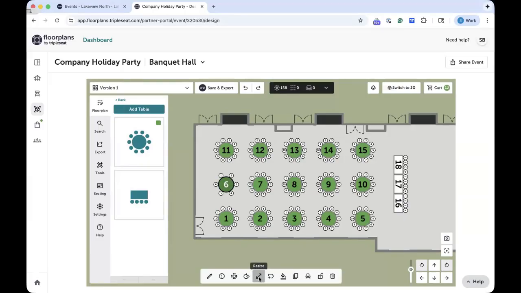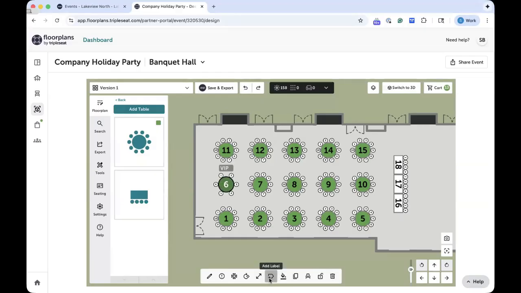I'm going to repeat myself here as this is an important one. Next to that is an add label feature, another important option where you can click and add an actual label. Maybe table 6 here is a VIP table where you can add that quick little label. This is also ideal when people have, let's say, buffets and you want to notate appetizers or coffee. It's always something that will go along with the table anywhere you drag it as well. I'll do another quick undo.